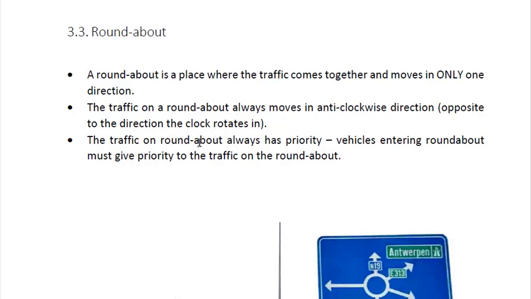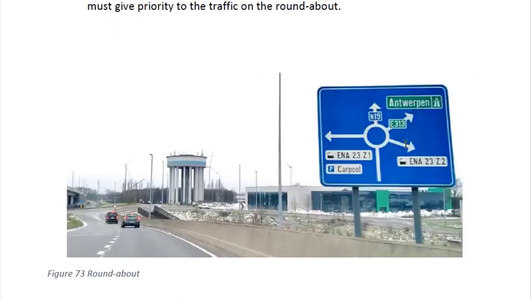The traffic on the roundabout always has priority. Very, very important. The traffic on the roundabout always has priority. So any vehicle which is trying to enter a roundabout must give priority to the traffic which is on the roundabout. So here's a photo showing an example of a roundabout.